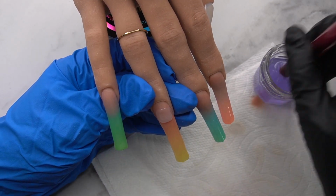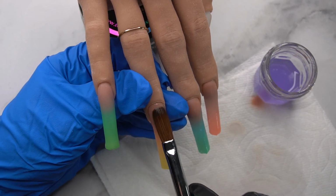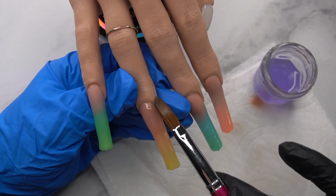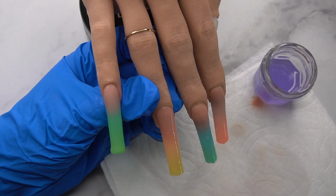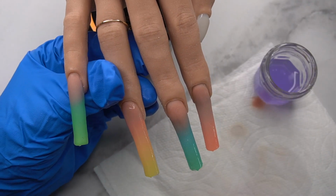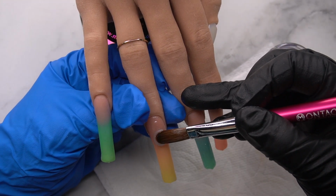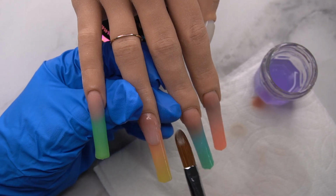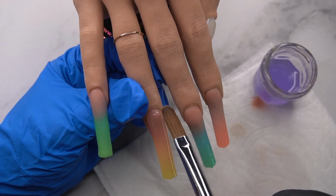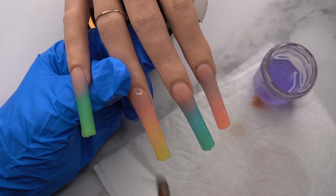And then going across the sides of the nail as well will help maintain your shape as you are applying your acrylic. So you guys could see that I kind of go along the sides. Making sure I build up that apex and making sure that the nail is nice and strong.